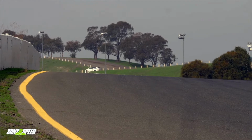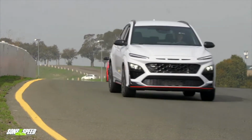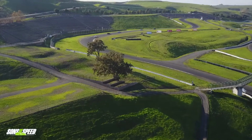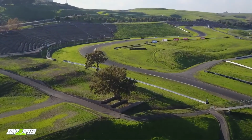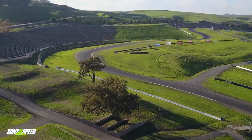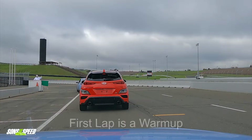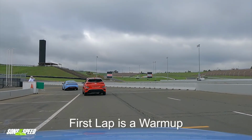We are doing lead follow, so hopefully our instructor will give us some challenging times on Sonoma Raceway. I have never driven this track before. It's always exciting and sometimes interesting to get onto a new track, but we're gonna do the best we can, learn the track, and hopefully put this thing through its paces. If it's anything like the Veloster N, it should be great. Here we go.